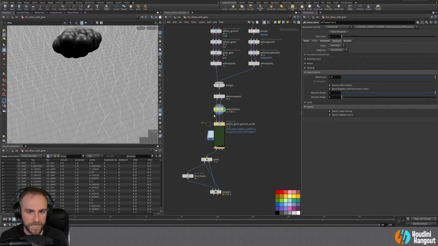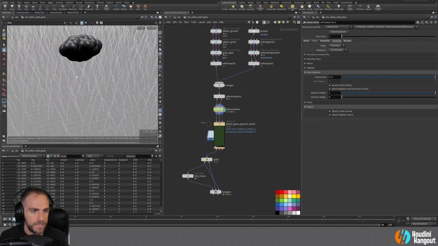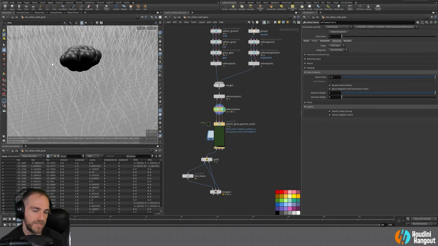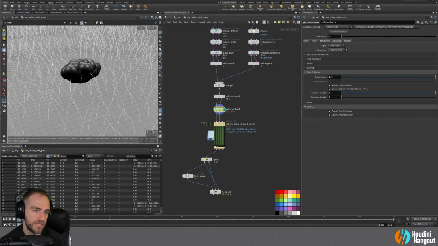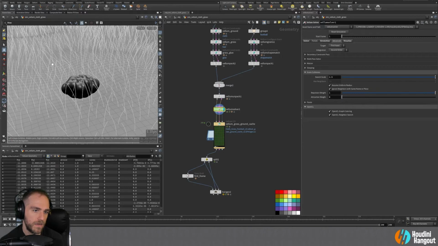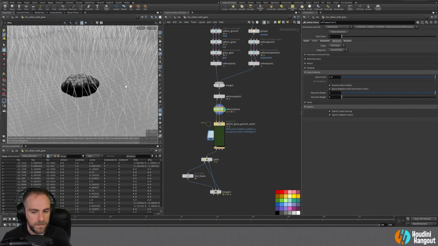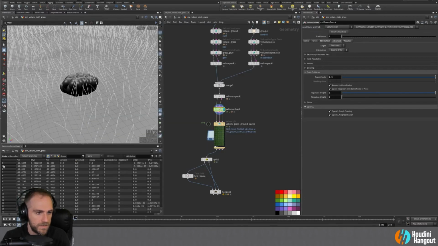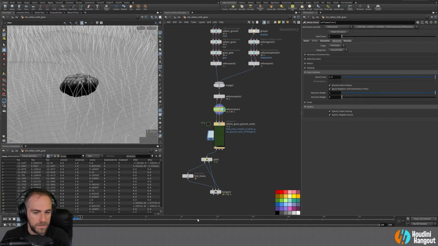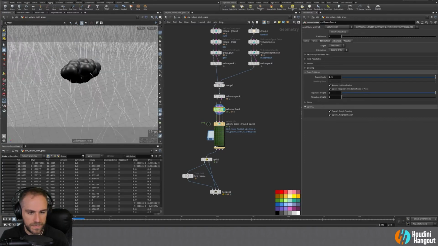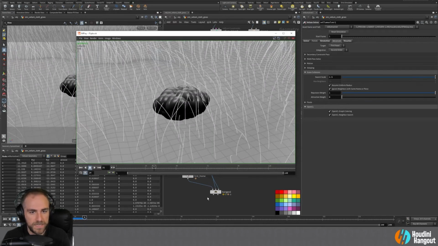That all looks good. Just checking everything there. Let's see. Do we get any interesting deformation here? Could be a weight thing, could be a mass thing. Might need to up the mass on that a little bit to make sure that it's actually pushing those out of the way. Something a little different maybe. Let's see here. Escape here. Go back to the beginning. Just let that flip book again and see what we get.